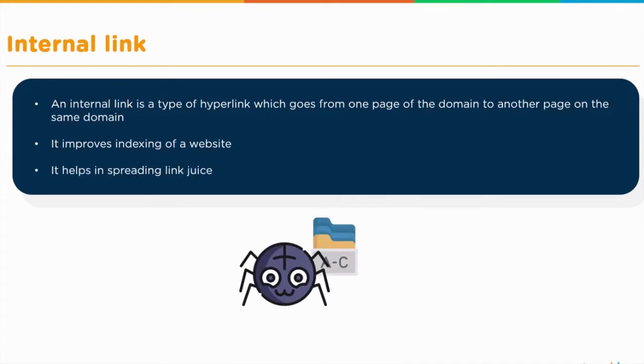But internal linking also has many benefits, and one of the other benefits is it helps spread what we call link juice. And so link juice is basically another way of saying, this page is important because it has links from other pages on our website. So if we have a link from one page to another, and a couple of other pages on our site link to that same page, then search engines tend to take notice. And they tend to note that, if one particular page has a number of different links pointing to it, then this page may be important. And so that's what we mean by link juice. It's a signal for the search engine to determine what pages on your website are important because of the links that point to it.